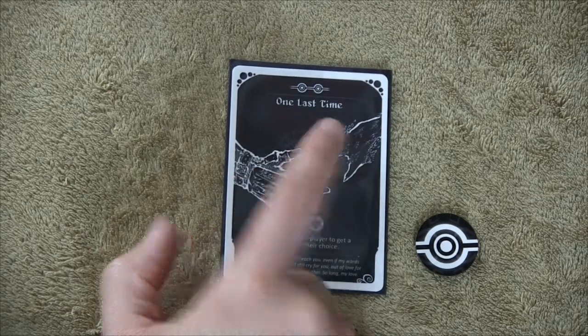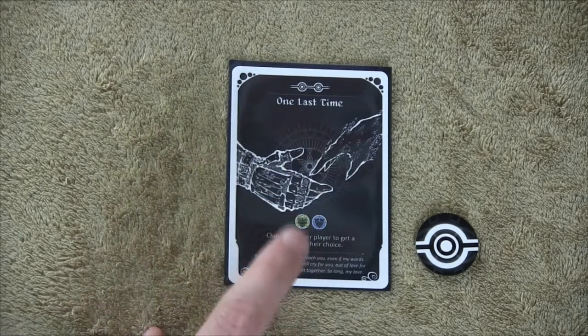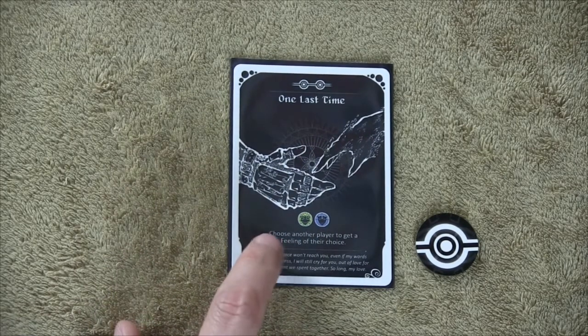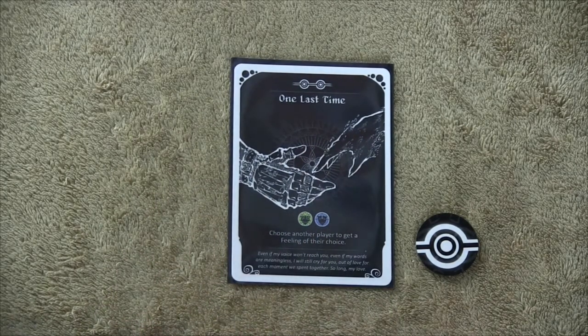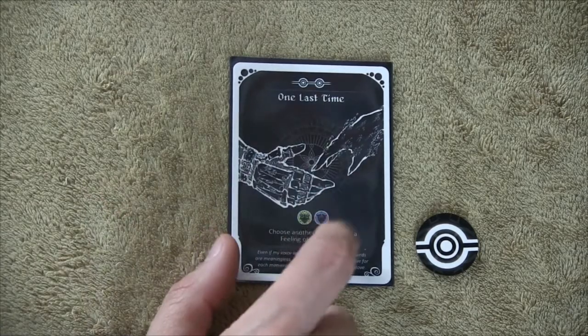Now one last time is of course the name, and down at the bottom, when you play this card, you get to activate the text that's on it. Now I get to choose another player that just gets a feeling of their choice, which doesn't sound like a good card, but it is also giving me 2 points because I'm being kind.